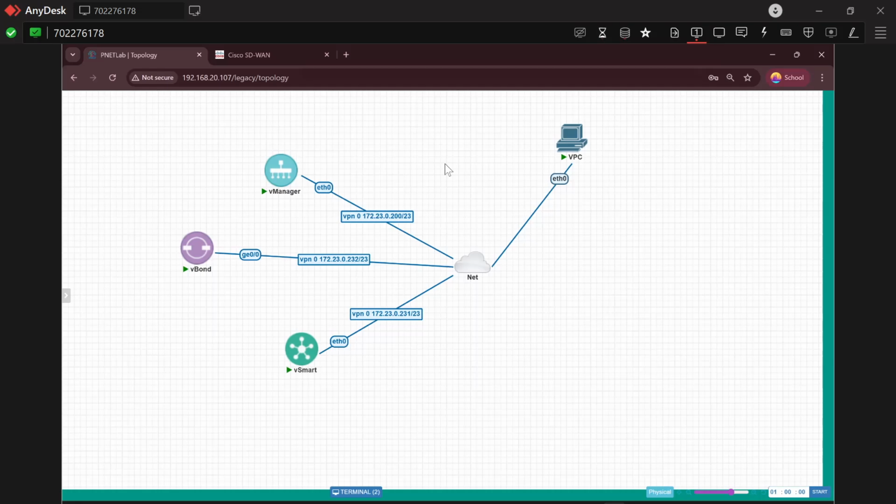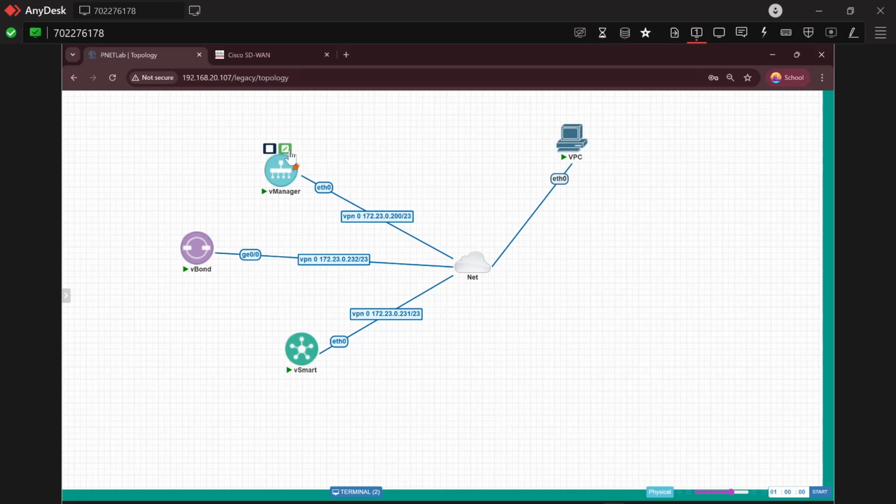So basically, this is the topology for Cisco SD-WAN, formerly Viptela architecture. In the SD-WAN provider environment, we separate the control plane and the management plane. This is the vSmart. vSmart is the control plane.